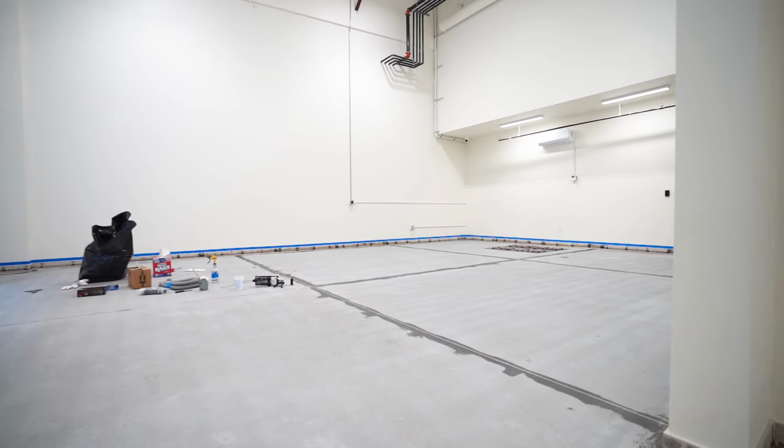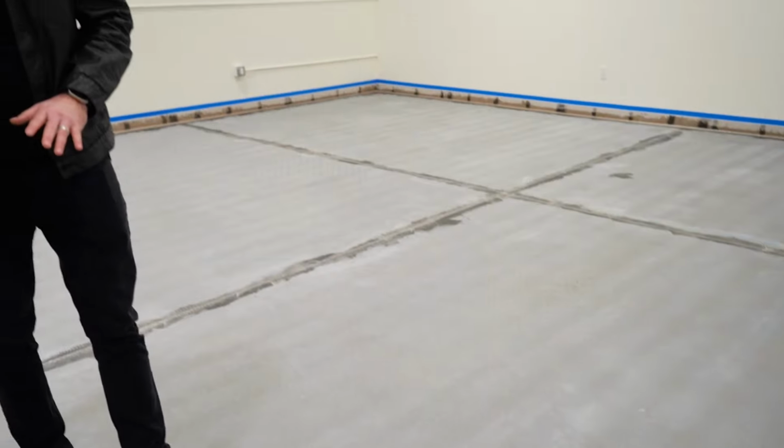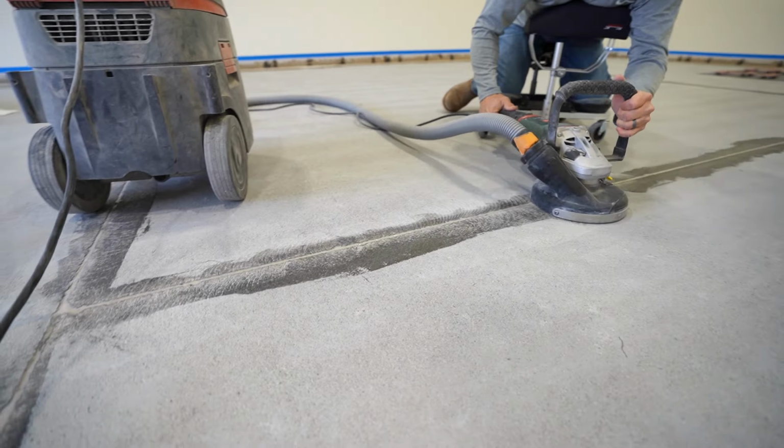So, 1,200 square foot floor, commercial building. What's unique about this one, and we haven't filmed a lot of it, you can look at the edges, it's got the cove base. What that basically is, is where the floor is going to be seamless and go up onto the wall. So if something spills in here, it's never going to be able to get to the sheetrock and create damage to the walls.